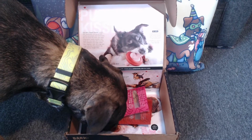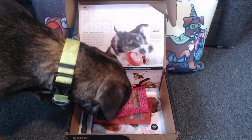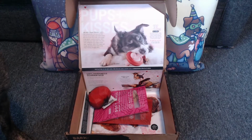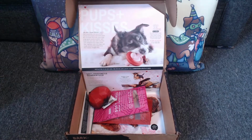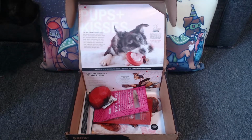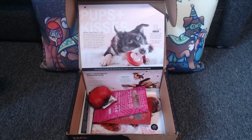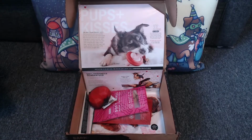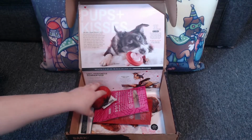This is large for 50 pounds plus. Mint scent. Maybe that's what I'm smelling, but it doesn't smell like mint. It smells sweet. Loves slobbery kisses. BPA free, solid nylon. Dishwasher safe, top rack only. Sand down any sharp edges or burrs that develop after chewing. Oh, so this is a kind of toy that you don't have to throw out right away. You just have to maintain it a little bit after they've chewed on it.